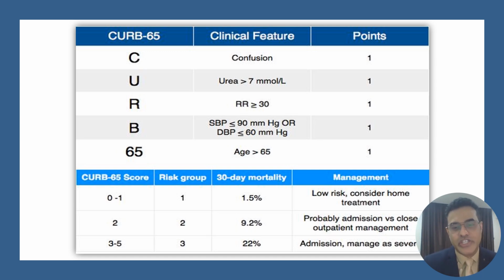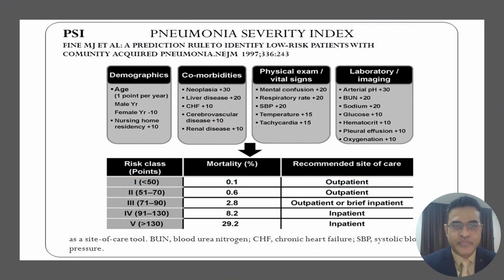Based on the score, we differentiate where we can treat the patient: outpatient, inpatient, or in ICUs. And this is one of the best scores, but unfortunately it requires a lot of parameters. We can decide after 1 or 2 hours of the emergency visit. In the pneumonia severity index, we get all the details like age, and males will be more prone and females will get minus 10. People from nursing homes, we add another 10. Depending on the comorbidities, we add points, and depending on the clinical examination, the fever and blood pressure and all those things, we add extra points. Based on labs like sodium and arterial pH, low pH, acidosis and all those things, and oxygenation, this helps us. A score less than 90 will be treated as outpatient. A score more than 90 will be treated as inpatient. A score more than 130 needs ICU care.